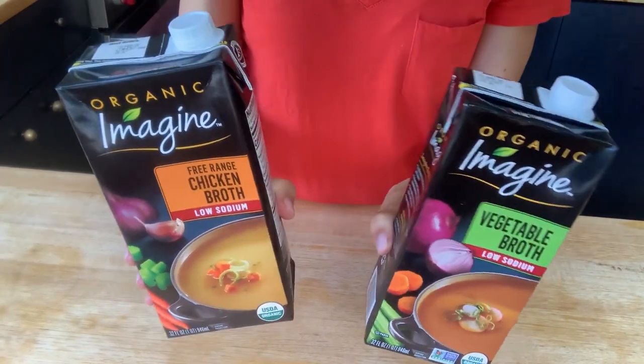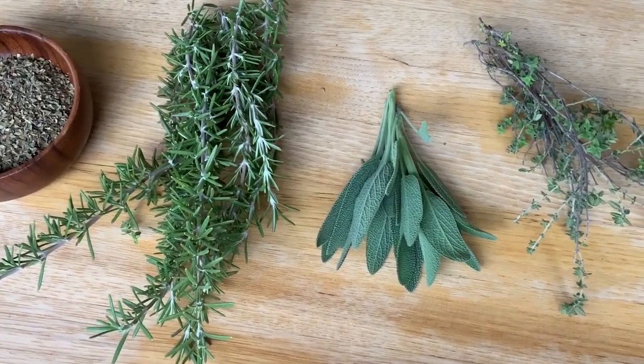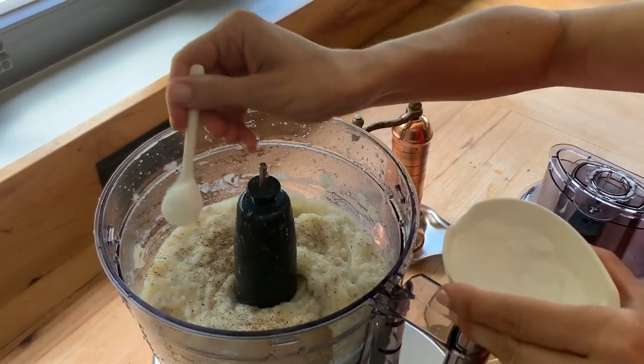When making dairy-free mashed potatoes, i.e. potatoes with no milk, no cream, and no butter, you still want to focus on adding plenty of flavor. So my three favorite go-tos when it comes to adding flavor are, number one, broth. So if you're making vegan mashed potatoes, make sure you use vegetable broth. But personally, I prefer a chicken broth. I feel like it adds just a little more flavor. Number two is herbs. You can use fresh or dried. And then the third is, of course, salt and pepper.